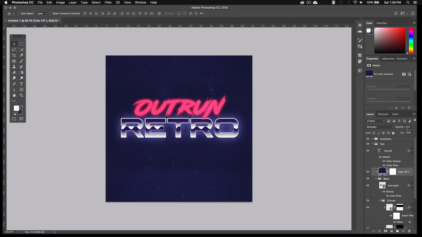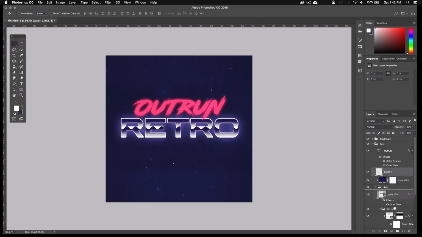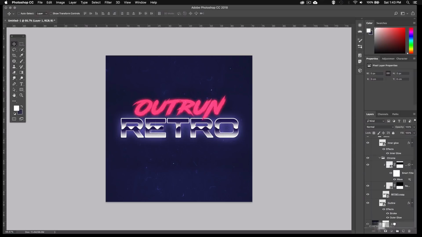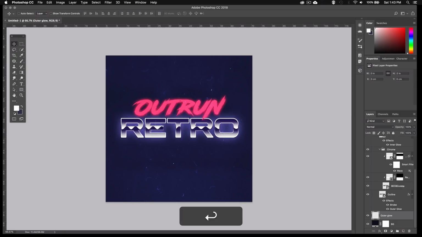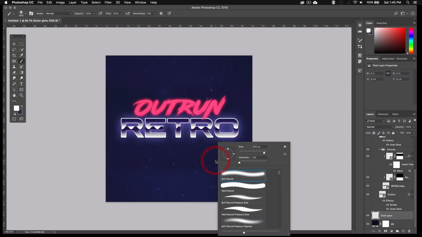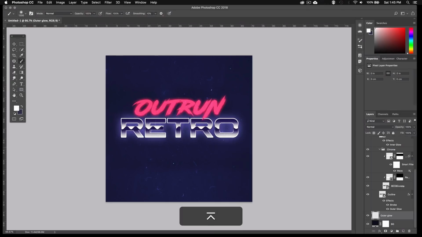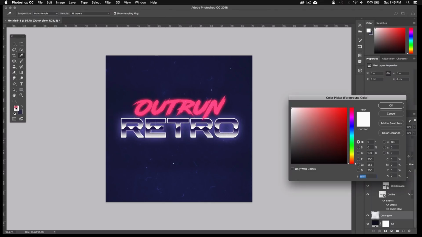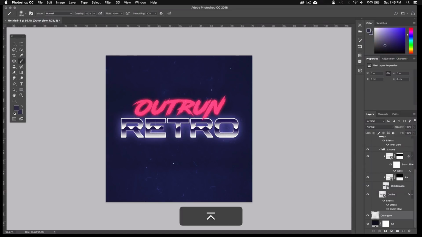Now let's add an extra layer of outer glow behind the text. So I'll create a new layer down here, and I'll place it right above the background layer. And then rename it to Outer Glow. Now I'll bring up the brush tool by pressing B, and I'll right click on the canvas and make sure I have a soft edge brush selected. I'll make it pretty wide, so around 1200, 1300 pixels. And then set the foreground color to 38, 32, 4D. Then I'll just do this one large soft spot in the background.